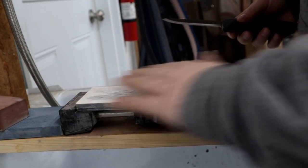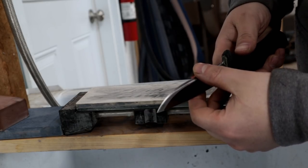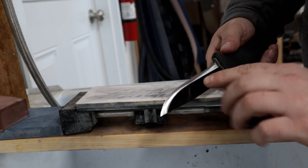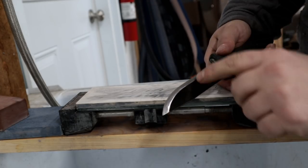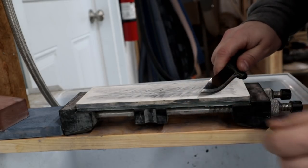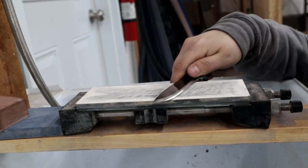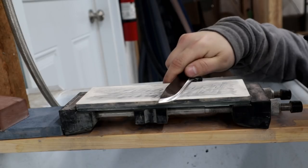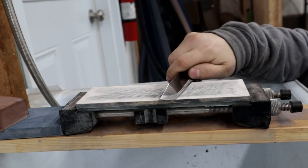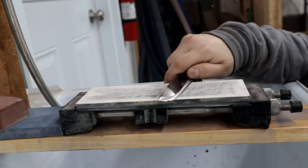Now you can do this job on whetstones, and we are going to do some work on the whetstones today, but this knife has been really badly sharpened. Here we have a completely convex stubby grind, so it would take quite a bit of time to do this on the stones. Let's do our light test here right now. We're going to tip this up until the light disappears. Right there. So we have a very steep grind. We want to bring that back somewhere like here.